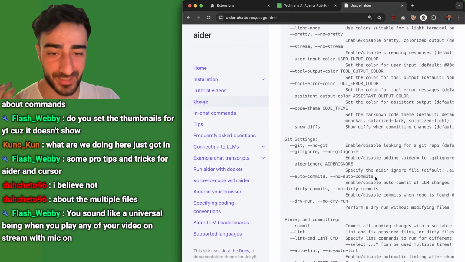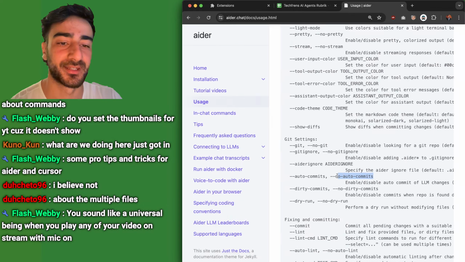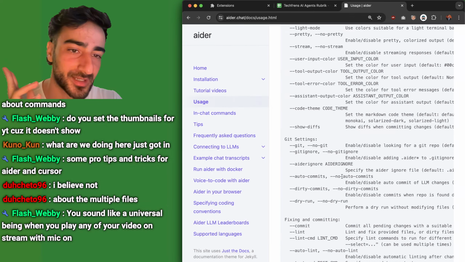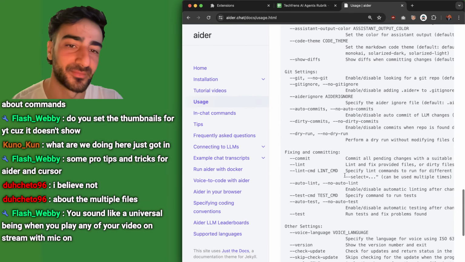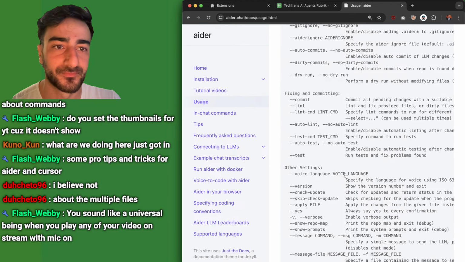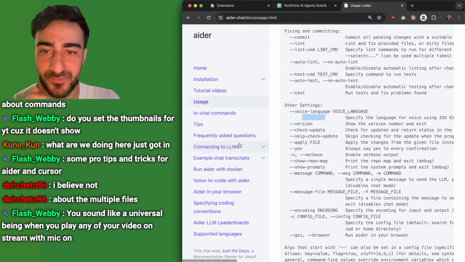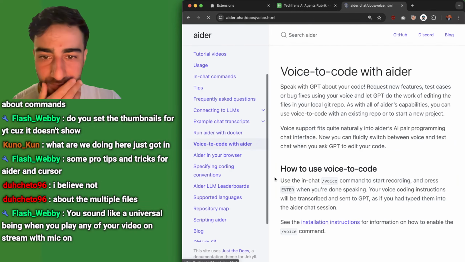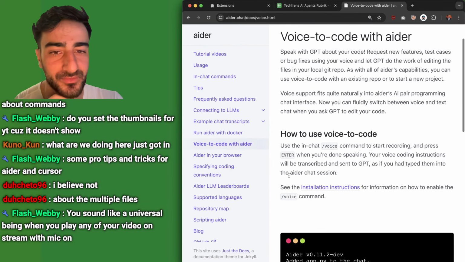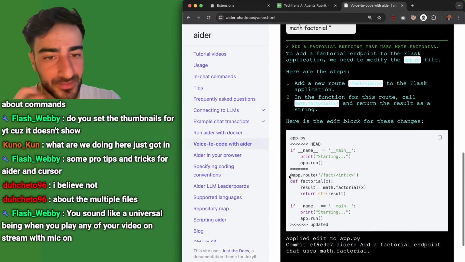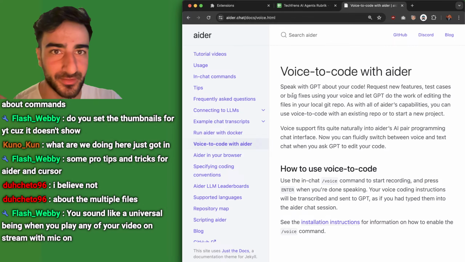But I do multiple changes in one conversation for the one end result, so it's a bit cleaner in my Git timeline if I manually commit myself. Yeah, and you can do voice to code. If you do /voice, you can talk to Aider, which could be great.